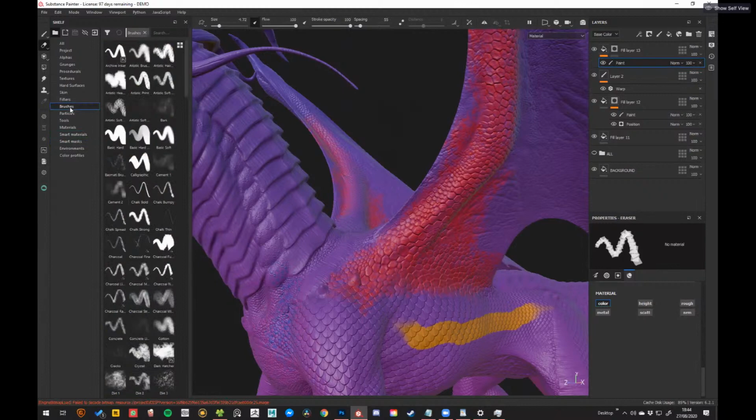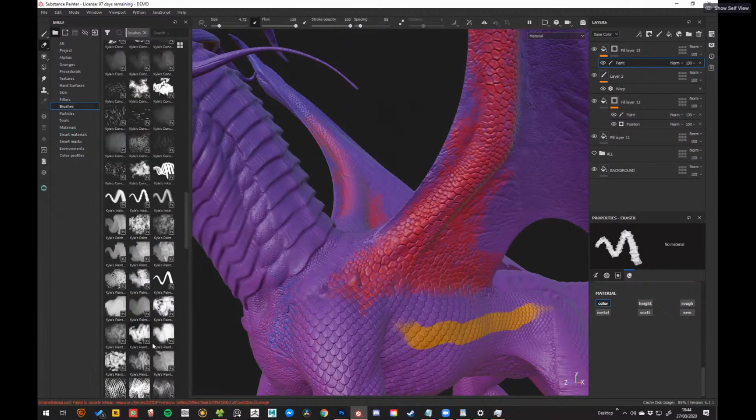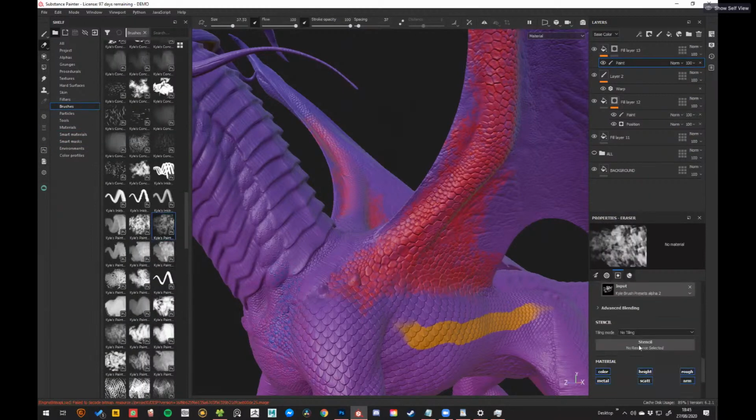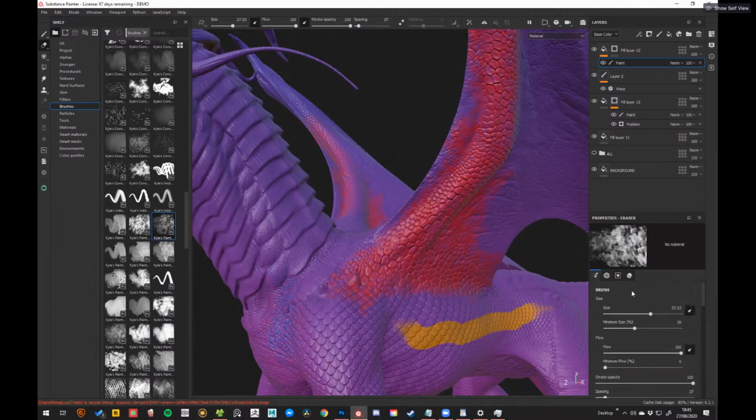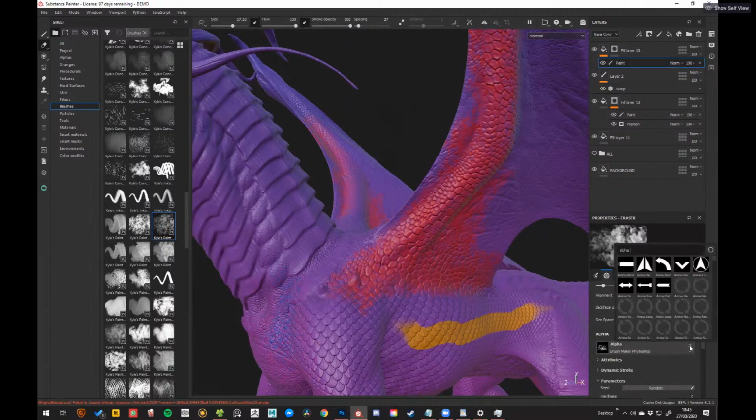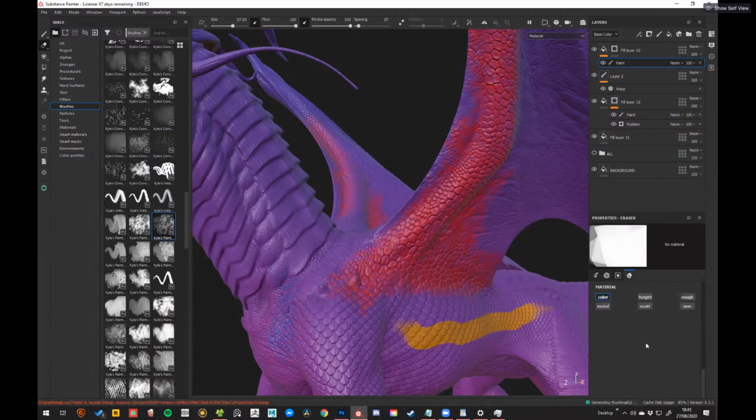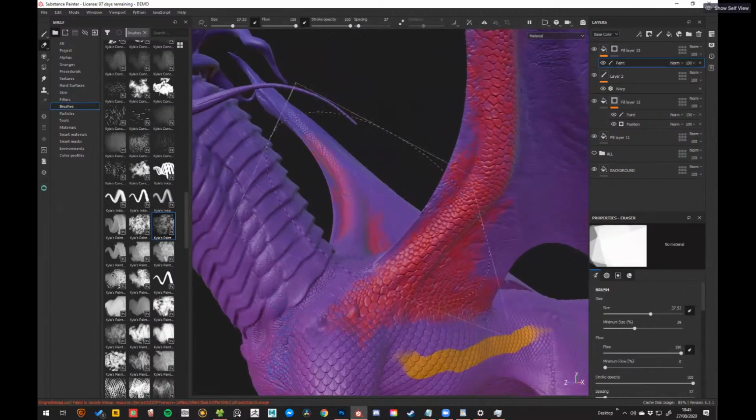And here I'm going to take these brushes with a lot of variations. I'm going to select my color if I find it. I think I am missing something here.